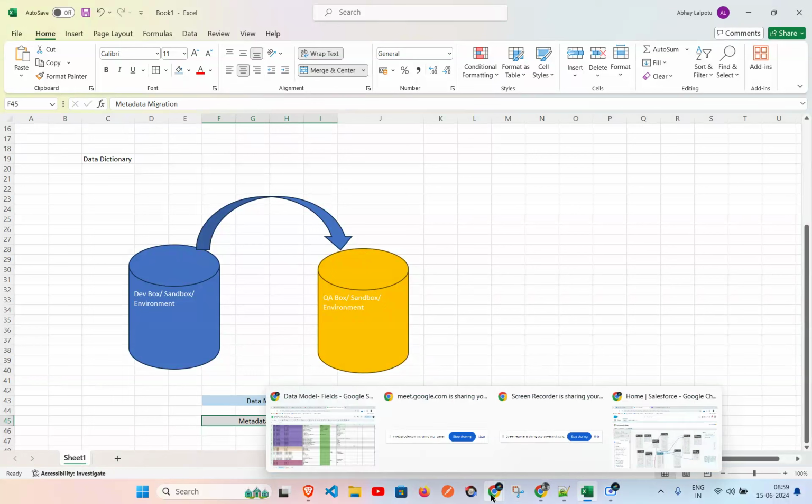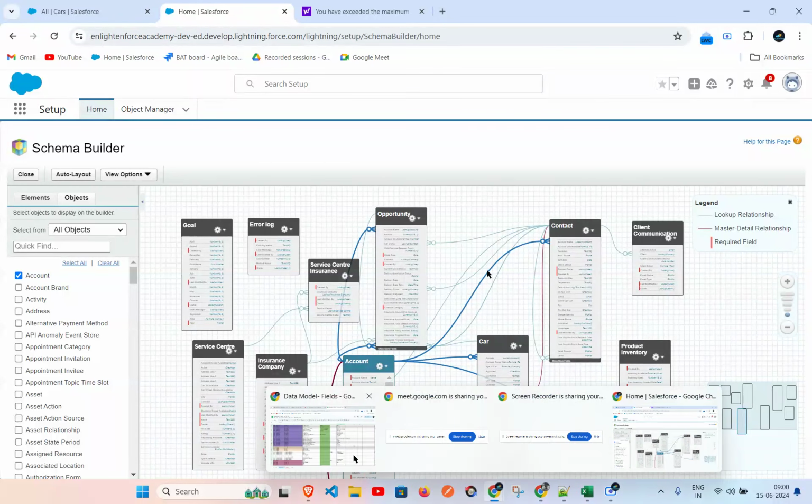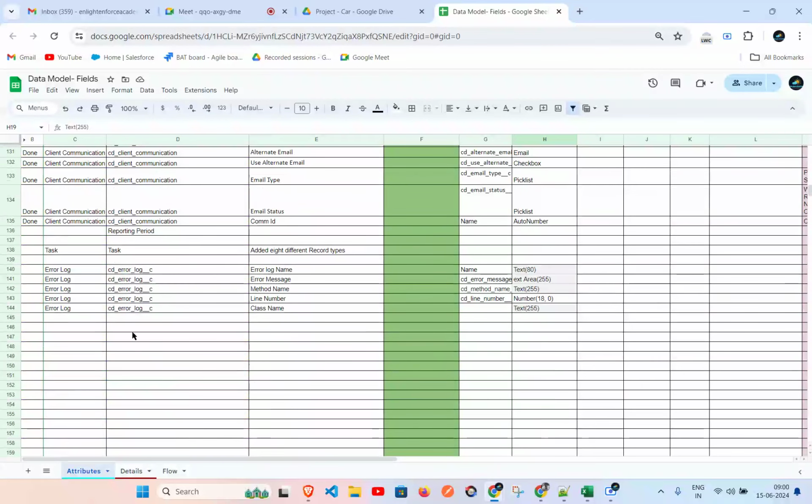Akanksha, I was asking you one question. Suppose there are this many objects with so many fields. What will be your estimation to create all these objects? If there are standard objects, we just need to create fields. Looking at the data dictionary, if I say 144 fields need to be created, what will be your estimation?